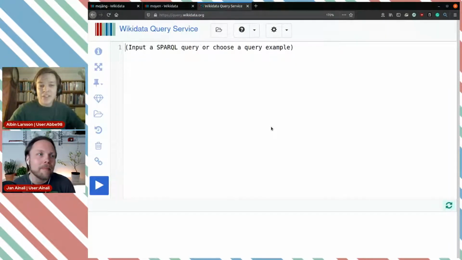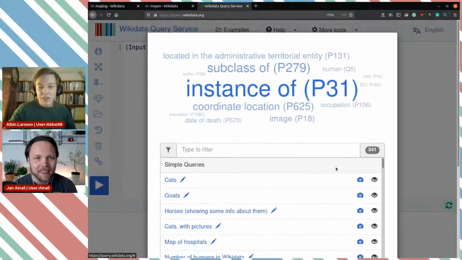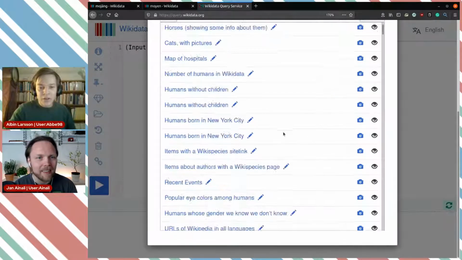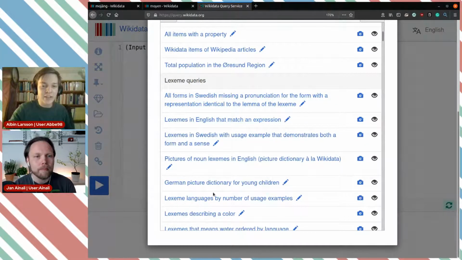I'm particularly interested actually in Old Norse here because when I played around a little with it, trying to learn the modeling here, I was just happily surprised by there being quite a bit of Old Norse words in there already. All right. Just as a small note before I begin, there is in the examples an entire section dedicated to Lexemes. So that for me was a great way to get started.